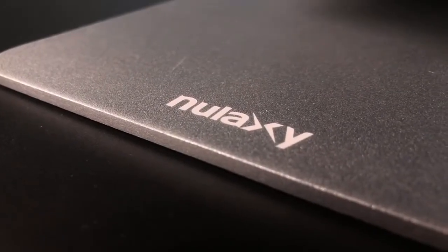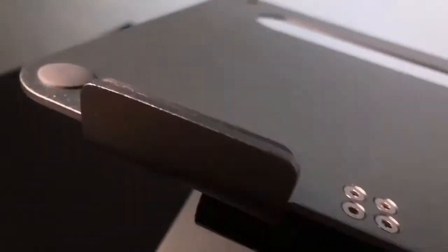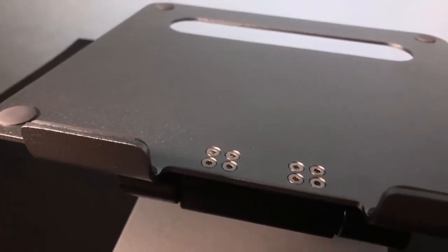Are you in the market of buying a laptop stand and thinking which is the best? Let me show you what's the best today.